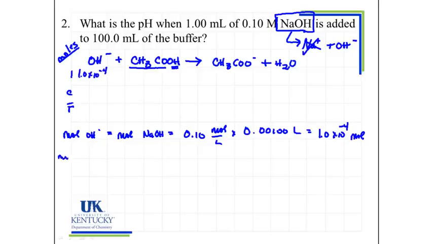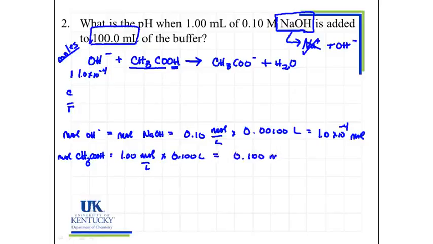For the moles of the acetic acid, we look at the buffer solution. We know that it's going to be the molarity. Whoops, it's not 0.1 molar. It is 1 mole per liter times how many liters of that buffer. Now they tell me up here in the problem that I had 100 milliliters. So that's 0.1 liter, and that's going to give me 0.1 moles. And I can place that in my table.